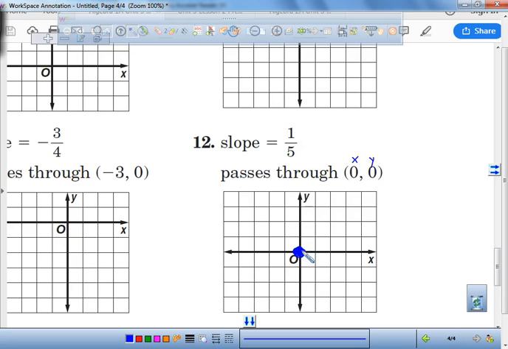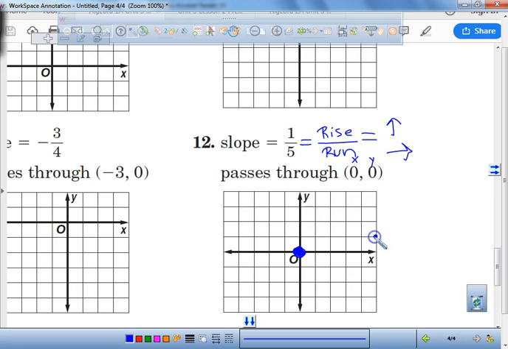Now, what are you going to do next, Leslie, if you follow my pattern? You are going to do rise over run. Good. Write that down, nice and neat. Very nice. Equals? All right, now, what is our rise? 1. So you're going to make a little arrow going up 1, and then over 5 to the right. Now go ahead and go from your origin.